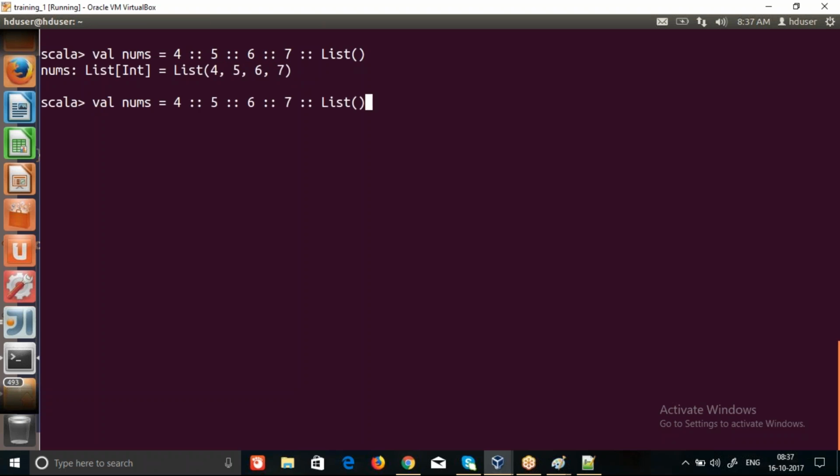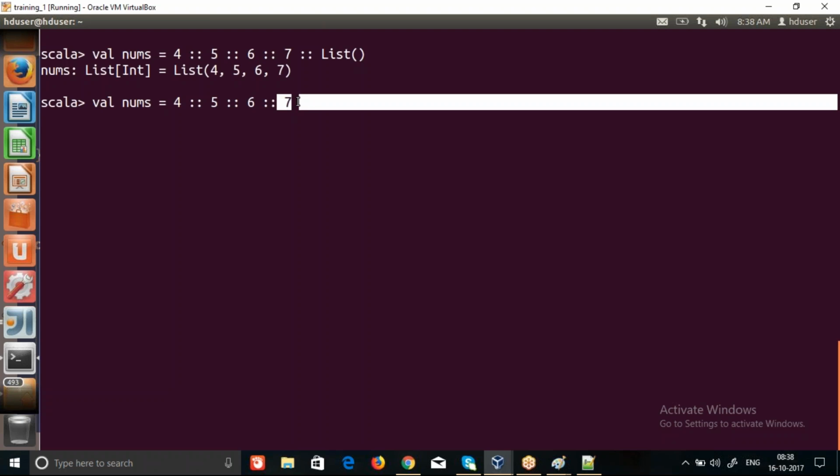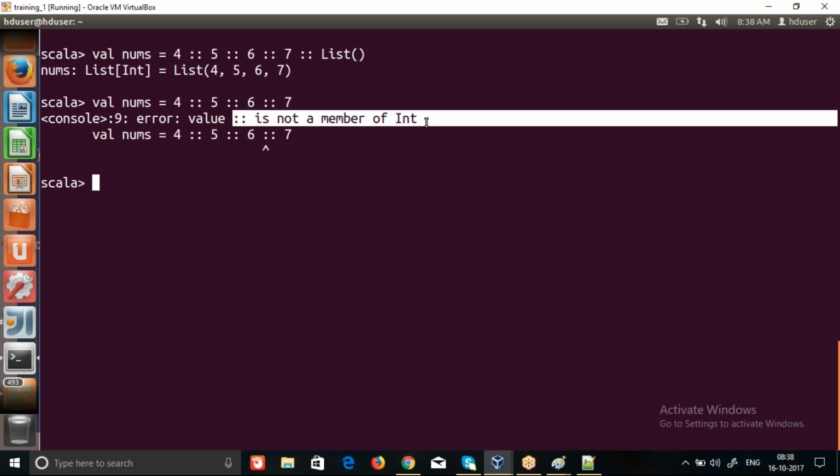So obviously, at the last you need to have an empty collection, because if I don't put an empty collection, it will try to call the colon colon method on the integer class, but integer does not have a colon colon method at all. There is no member called colon colon method. So you can see here, there is not a member of integer. So you need to have an empty collection.